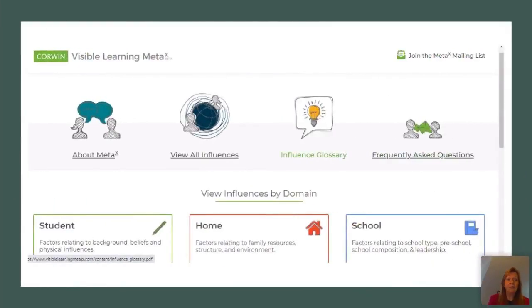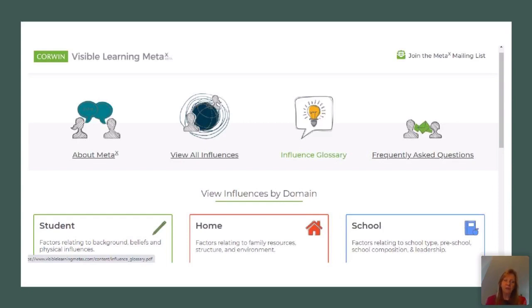We then need to think about the research and how we can use that research to support us. Now, if you've been following John Hattie for a number of years, his first book, I call it the White Book, the 2009 book, had the visible learning influences in rank order. Professor Hattie has moved away from that now, because the problem was schools were taking the top 10 and saying, let's just do those.